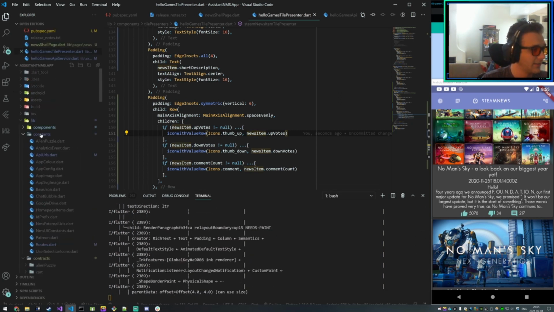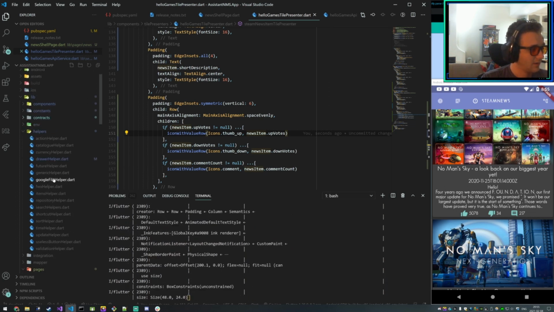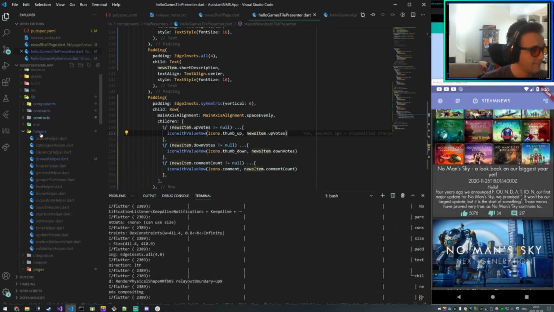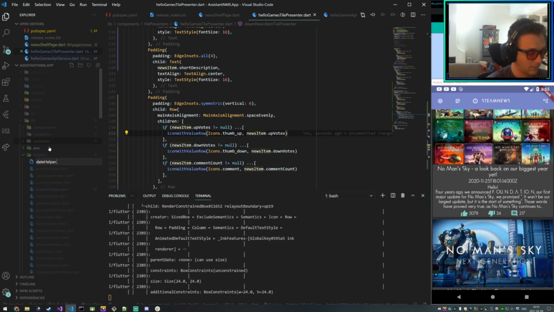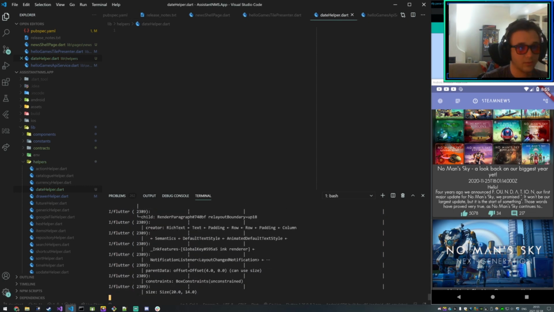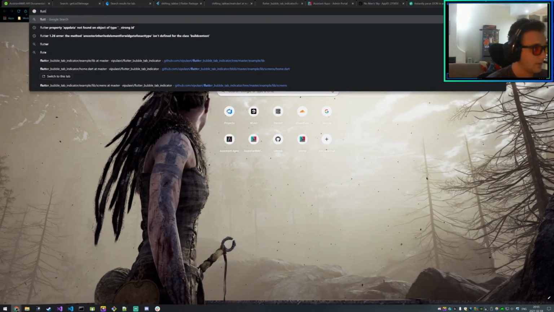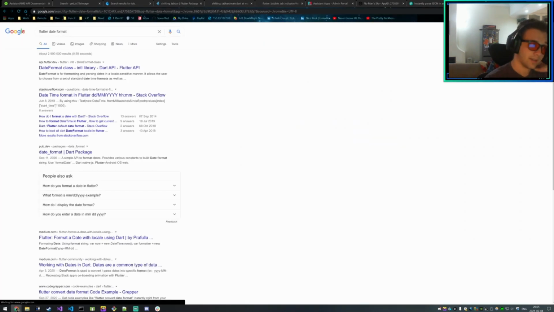So if I push T, it gives me a text representation of the widgets. I'm gonna try and force it to refresh, but anyway, Flutter date format. How do we format dates?